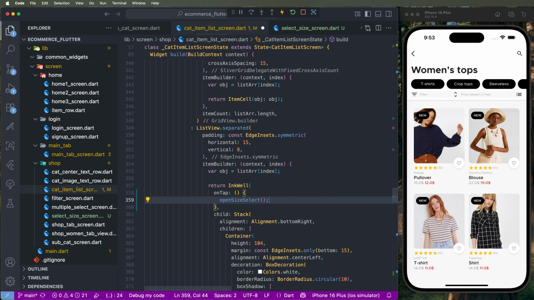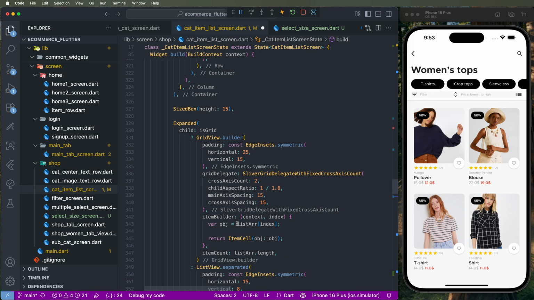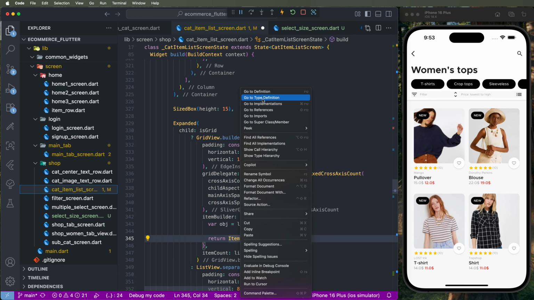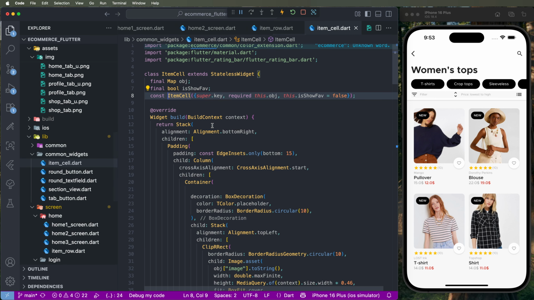Open the selected screen. Again, we need to copy, and same as before we now call the grid item cell. Inside we need to go here and set the Stack widget, wrap it with an InkWell, with the onTap event.